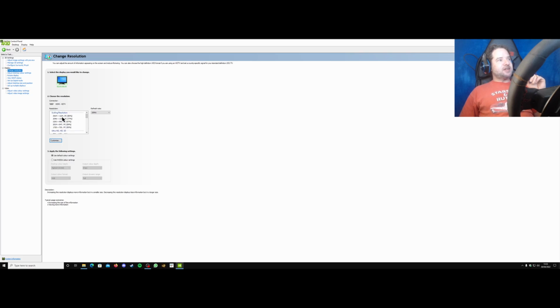But then up here, you can see there are 5 new resolutions, and these are all your scaling resolutions, your NIS resolutions, from 50% scaling to 85. And we're going to drop down to the lowest one when we get in game, just to see what kind of performance that can give us. Now, obviously, when we get in game, it's upscaling, so it's not going to be as crisp an image, but it's going to be a hell of a lot better than if you tried to go down to a similar resolution without using NIS. But it's not going to look too bad.